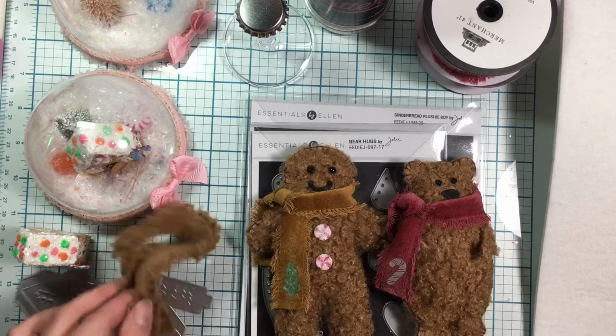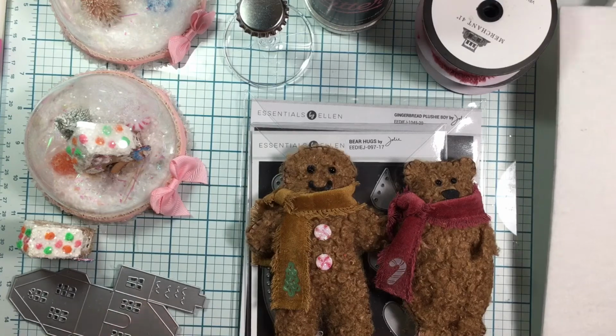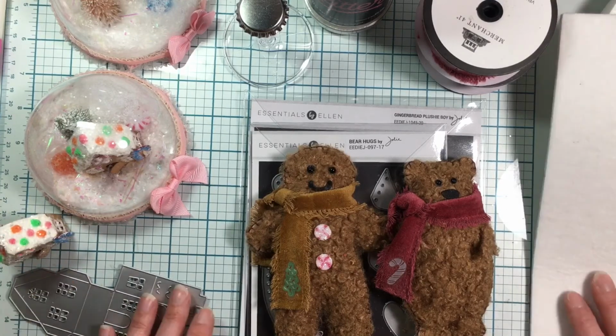I haven't got anything else much to show you. I just wanted to come on really quickly and show you. I'm kind of excited, and I think they're really turning out pretty cute.